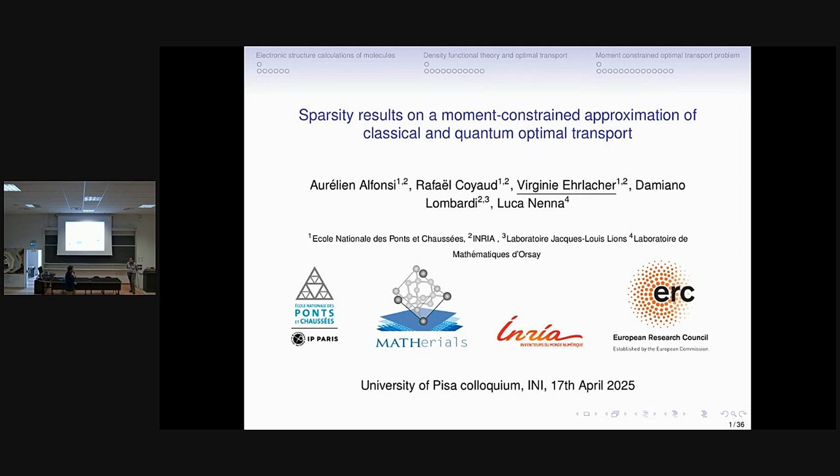And Virginie, for several outstanding contributions to this field, was awarded the Lévy-Lieb award from the French Academy. She also got an ERC starting grant, so she is an amazing speaker for this colloquium. And in this talk, she will talk about a certain link between optimal transport and density functional theory, which leads to a sparse approximation problem. And yeah, I think that's it. So the stage is yours.